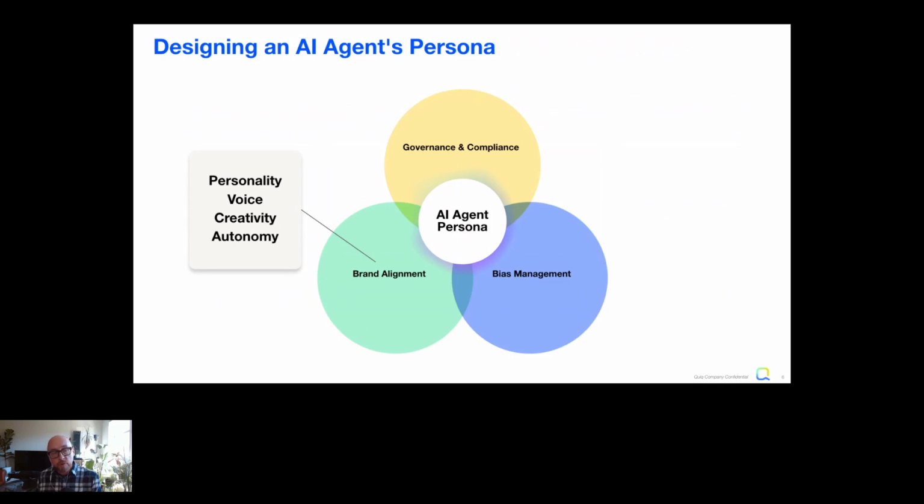But let's say I'm working for a more consumer brand like Mountain Dew or GoPro or something like that. I might want to let the agent be more creative and give it more agency, because the risk is lower and it's more playful and appeals to the demographic. So think about that as you define your own AI agents as well. And lastly, this new agent is going to solve a lot of rote tasks, and it's going to be available 24/7, on the phones, whatever. It's going to make your brand more hospitable. It becomes your new brand ambassador. So really get behind this and have fun with it.